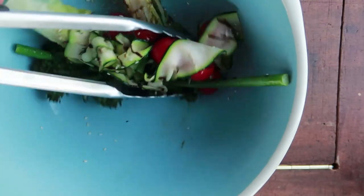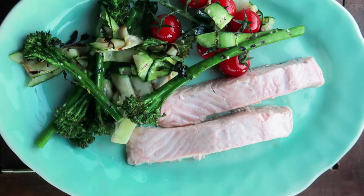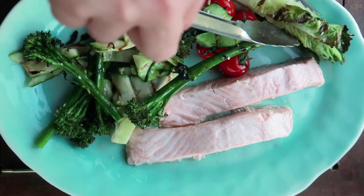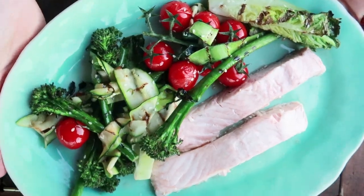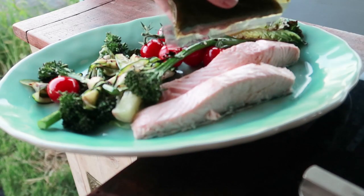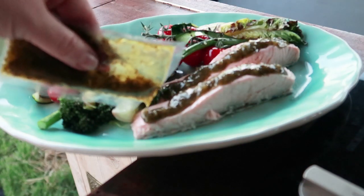That smells so good! Just give it all a little toss around. Don't worry about the tomato stalk being in there — you're among friends here. Sassy's just turned up to find out what all the good smells are about. Then when your veggies are cooked, simply pour over that delicious dressing. Doesn't that look a treat? I'm so glad Johnny won't eat this!